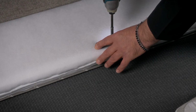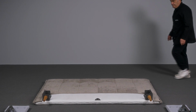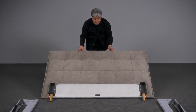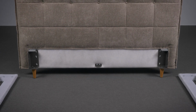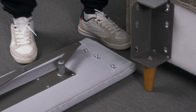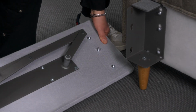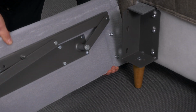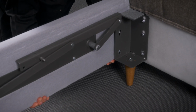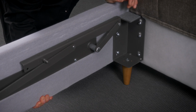To join the side rails to the footboard and the headboard, it is advisable to raise the headboard to a vertical position, perhaps leaning it against a wall or asking another person to assist you. Now, loosen the 3 screws located near the edge of the side rails on the headboard side and slide them into the slotted holes of the metal corner brackets, as shown in the images.